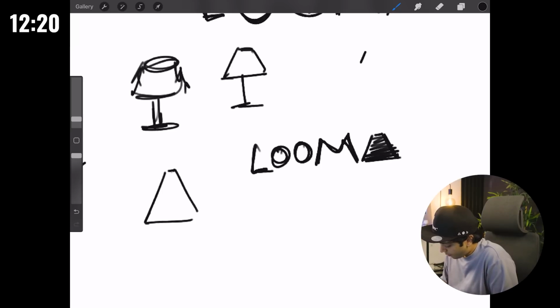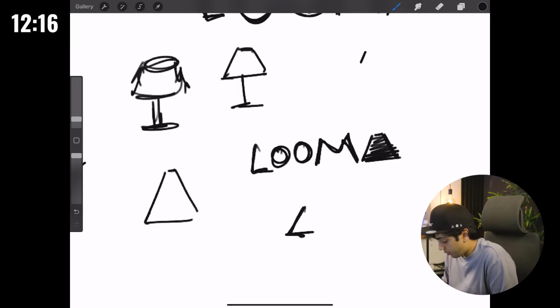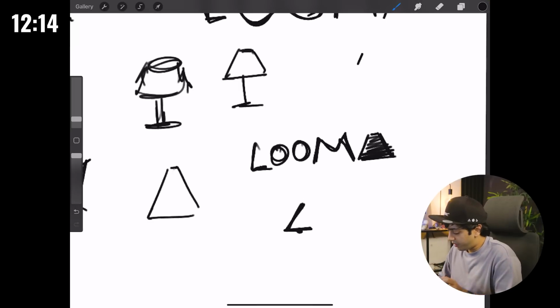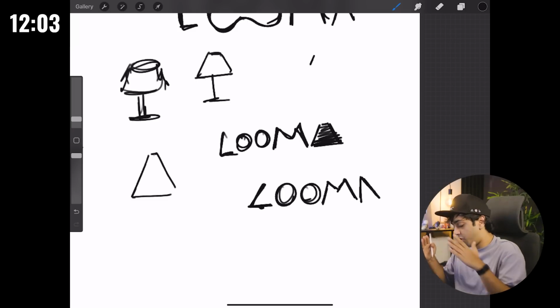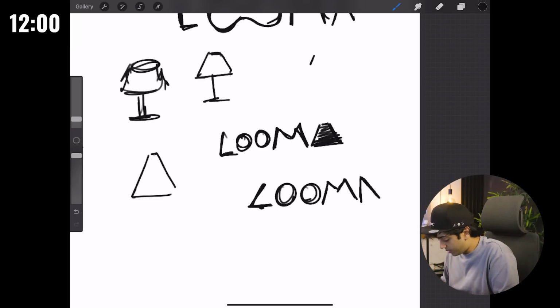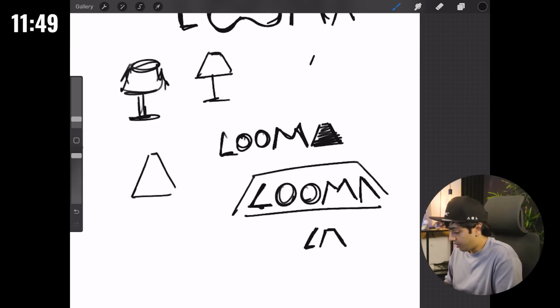Not sure. I mean, we can't go with something cursive, not at all. What if we go with something like L is like that, O, then M, and then if you see, A also is like that, so it sort of forms that bulb. I don't know if that makes sense, but L is also like that, so it sort of forms the bulb. That'll look cool in the animation part of it, but not sure.